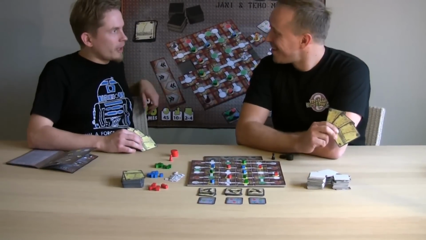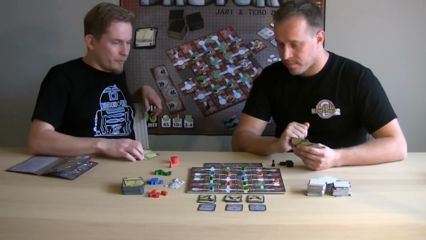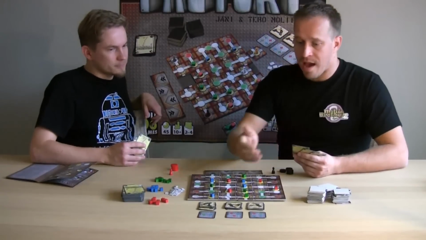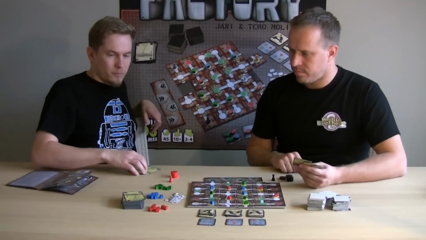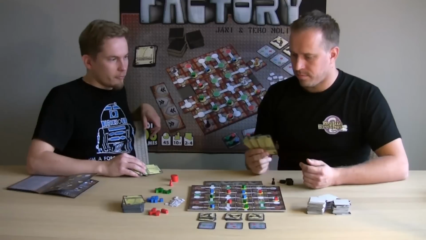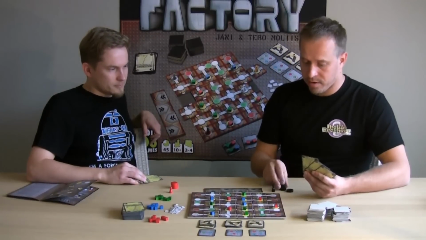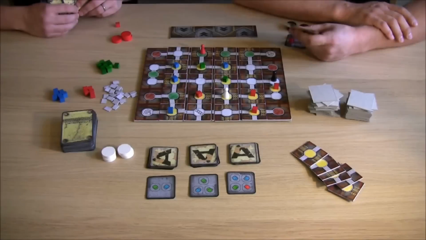So we're ready to start the game? Yes, we have placed the belt tiles. We placed one robot part on each yellow platform tile. We have opened 3 assembly cards. We have dealt 3 programming cards to each player. And we have given each player a chosen color and their CPUs. Ready to go. Let's go.